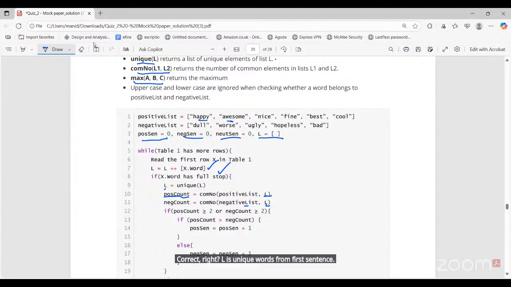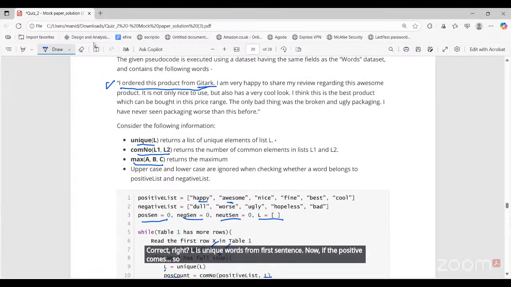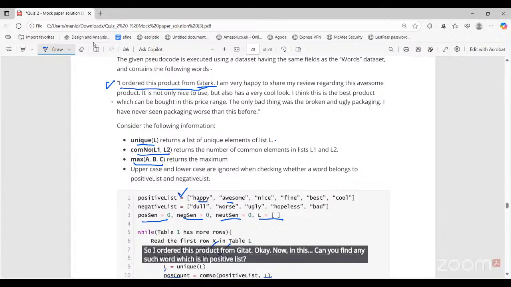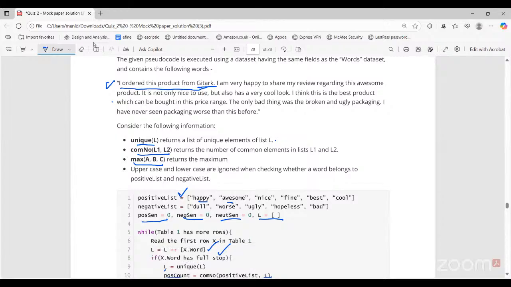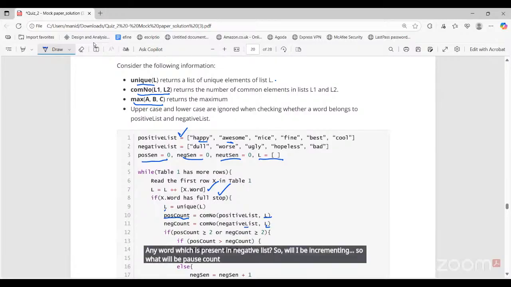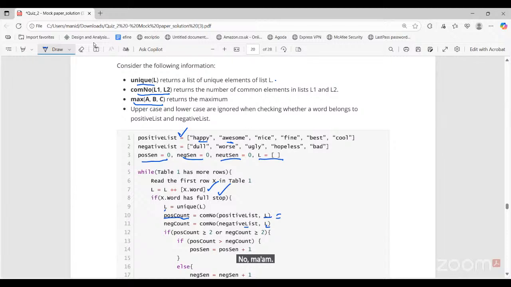Now, if the positive count, so let's do it. So I ordered this product from Github. Now in this, can you find any such word which is in the positive list? No, ma'am. Any word which is present in the negative list? No, ma'am. So will I be incrementing? What will be pos count and neg count? Both will be 0, right?